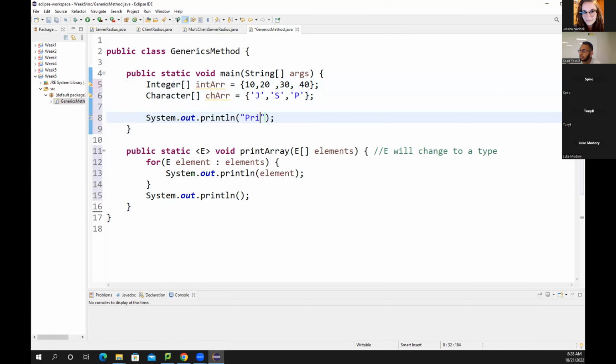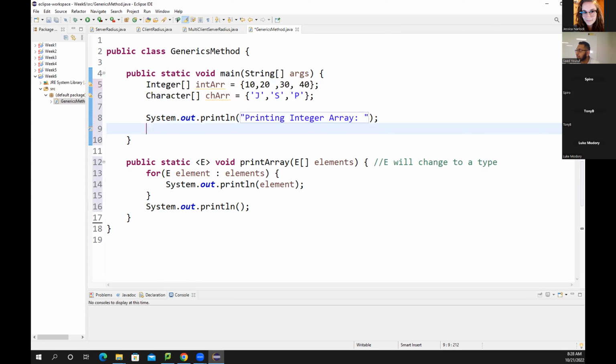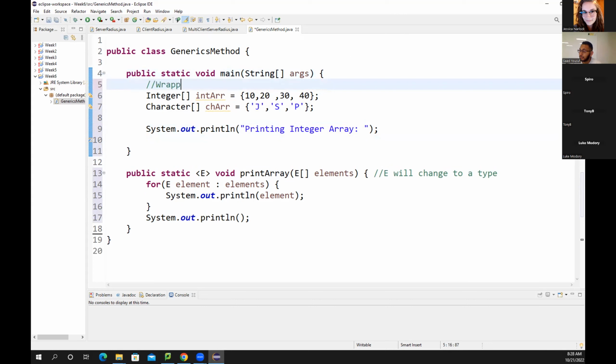I remember seeing part of this somewhere. The reason string is always capitalized as a data type, and the reason that integer and char normally aren't, but why are they fully spelled out with capital first letters? Okay, let's go back to Java 1 for that. For every primitive type, we have a wrapper class. Sorry, I recognized it, but I couldn't place it in my head. It's okay.